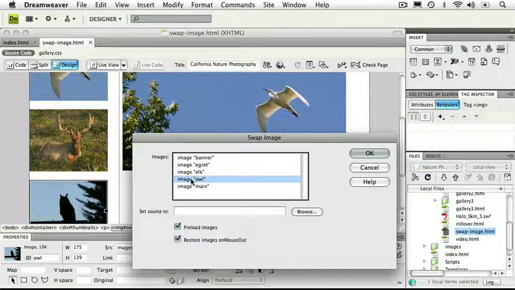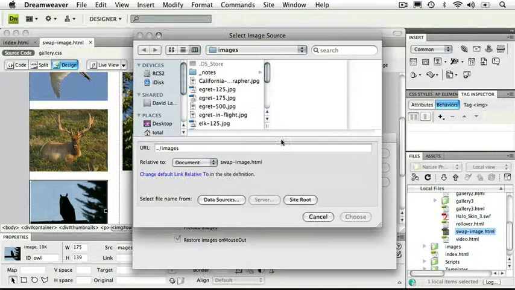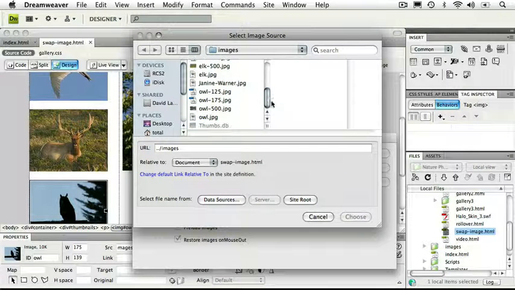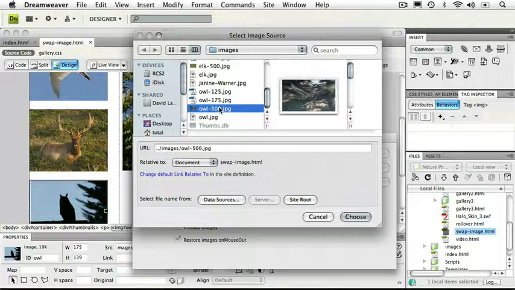So Dreamweaver had owl selected when I first opened this dialog because that's the image I have selected. But what I really want to do is to change the main image. So I need to select main before I hit the browse button. Now I chose the owl image, so I want to swap it with the larger owl image. Don't be confused that this is a different picture of an owl. It's actually a different picture of the same owl.